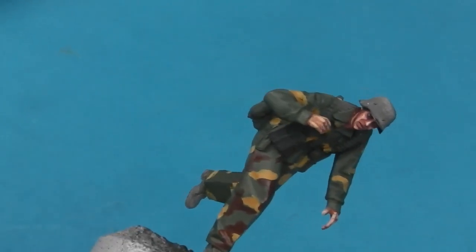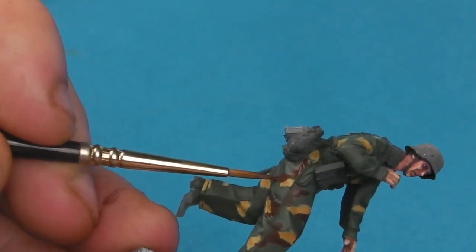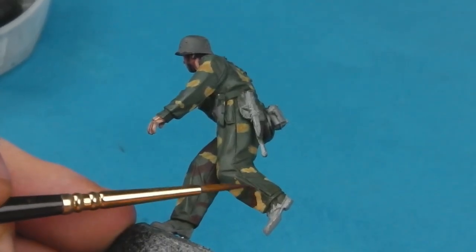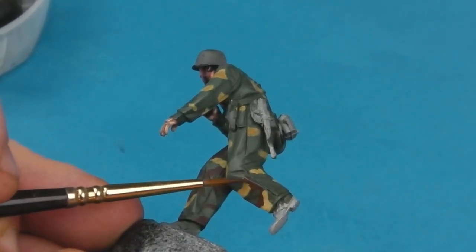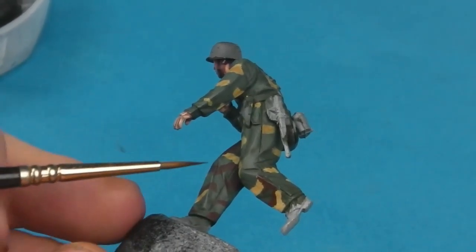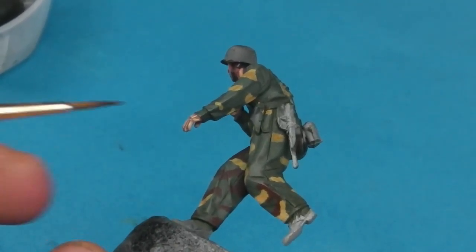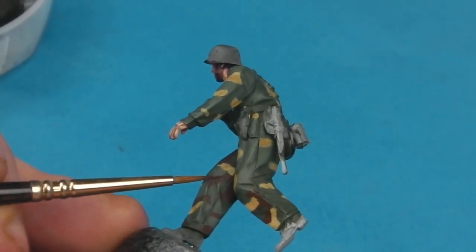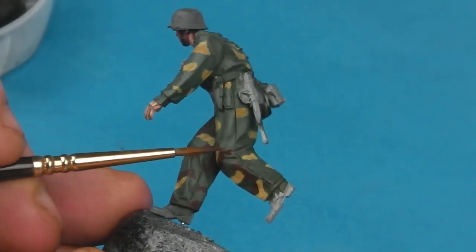So having a finely tipped brush, I'm using a Filet 20 here, or 10 should I say, and this is just a fantastic brush for painting these type of fine details. You can see that if there's a seam, like if you look at the seam here in the trousers, I don't push the brown color past the seam because they're two separate materials that are sewn together or hemmed together. So I use any natural seams that are sculpted into the overalls here as boundaries.